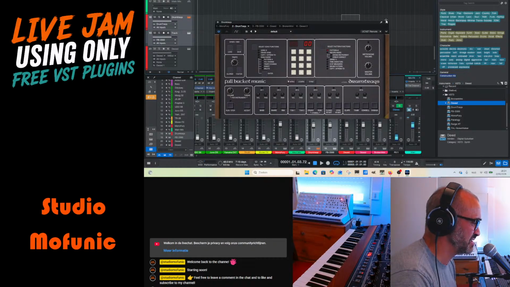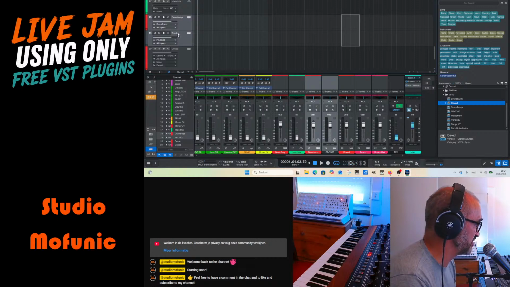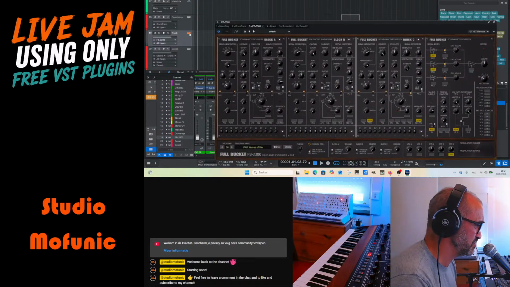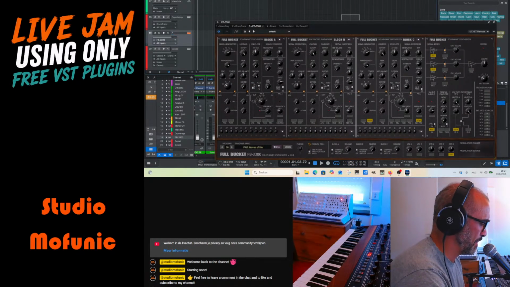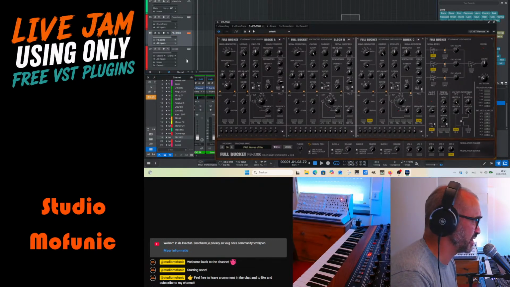It's with a Q instead of, but no, that's normal for copyright protection, of course. Then this one is the FB 3300 full bucket synth. Also, both are the full bucket synths.